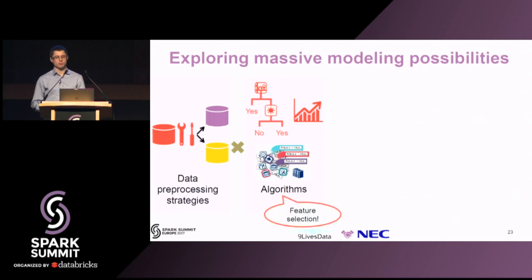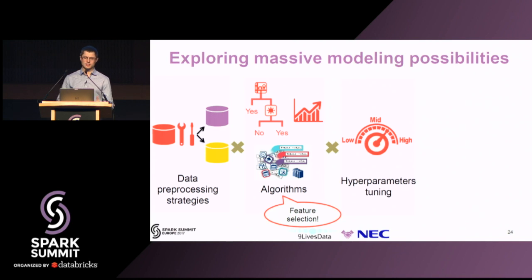And in this step a machine learning algorithm is also performed that provides us feature selection. And the last space we actually explore is the space of hyperparameters we would like to tune. So parameters like initial depth of the tree, or some regularization parameters for feature selection algorithms, and many more.